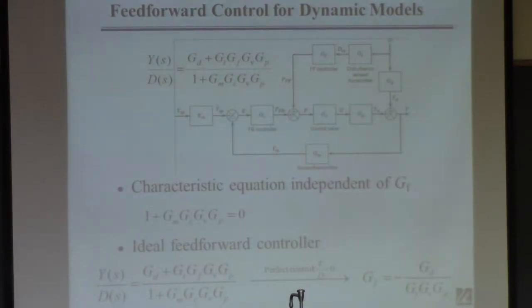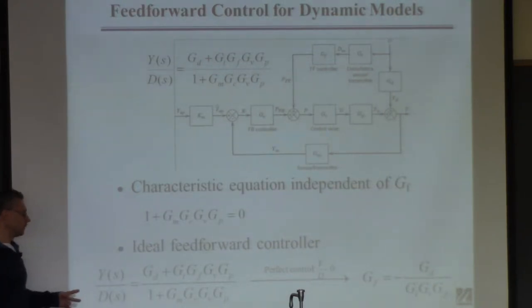Okay. And then we said a couple of things. One nice thing is that if we look at the characteristic equation of this closed-loop system, we see it's this. It hasn't changed at all by the introduction of the feed-forward controller. So the feed-forward controller has no effect on stability. It may badly affect performance, but it won't badly affect stability. That's because it's not in the feedback loop. Stability is determined just by the things in the feedback loop, and this is not in the feedback loop. Then I posed this question. It took a while to get the answer from you, but you finally got it.